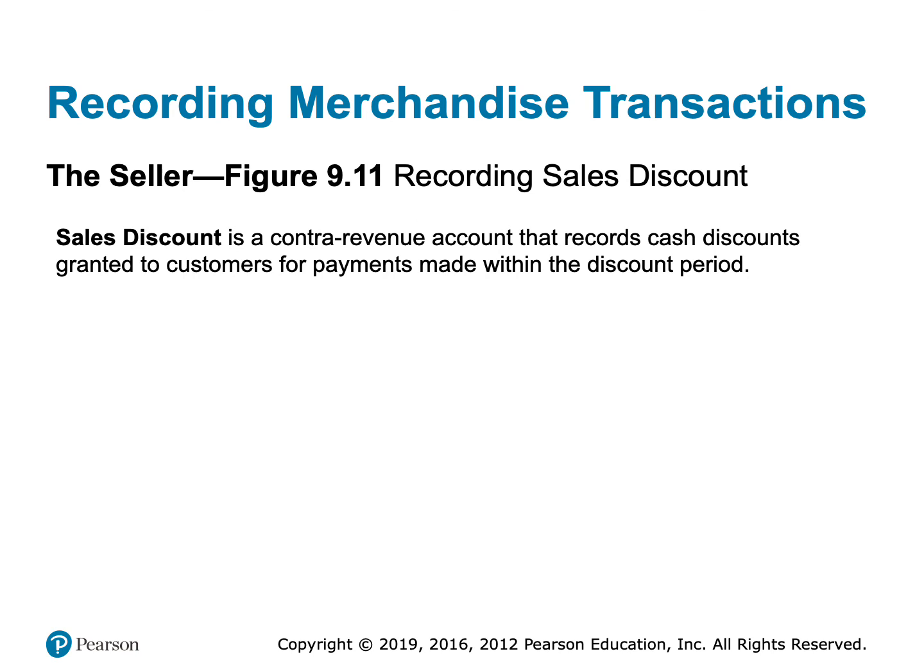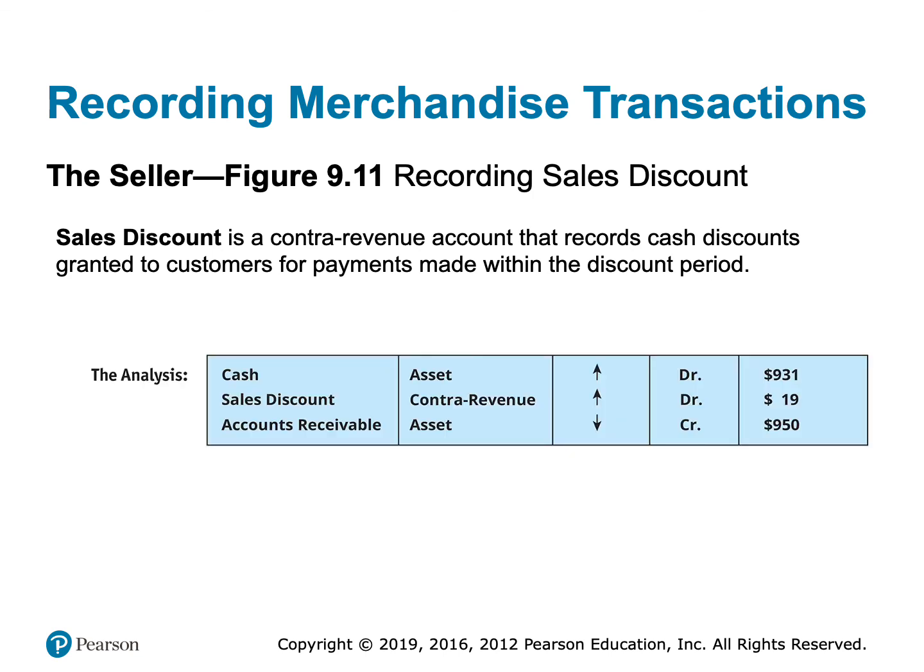Now, the sales discount is a second contra revenue account. So we have two contra revenue accounts. This records the amount of the discount. Remember how we offered a customer terms 2/10, net 30? That 2% discount is now going to come in a sales discount. So again, if we're the buyer, the discount goes through inventory. If we are the seller, the discount goes through sales discount. So again, you've got to ask yourself, who am I in this transaction?